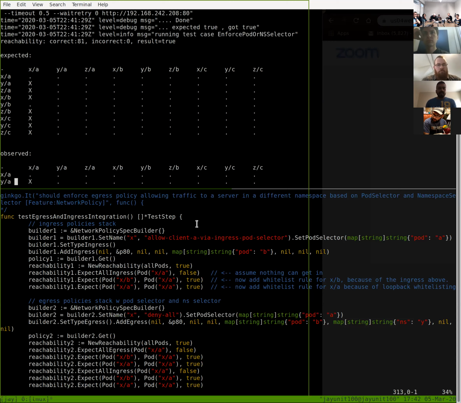And just this week, or actually I should say yesterday, we integrated this into the Antrea CI pipeline. Essentially we are running this against every code commit that gets in, just to make sure that there's no regression. We spin up a kind cluster, and then the framework tests every network policy scenario.